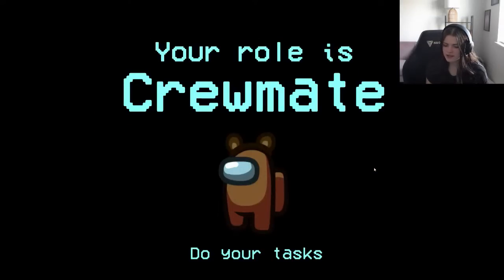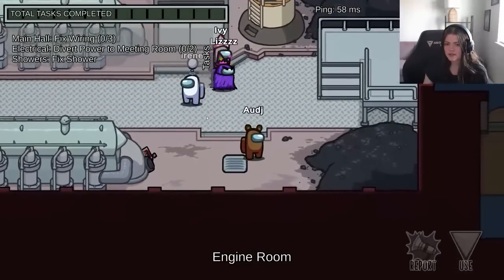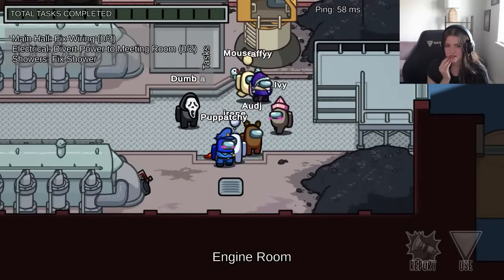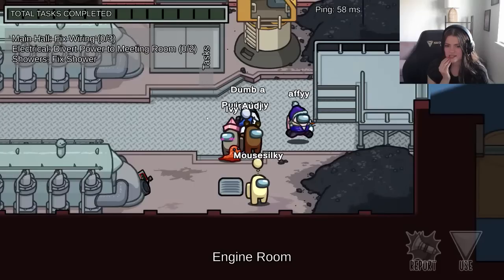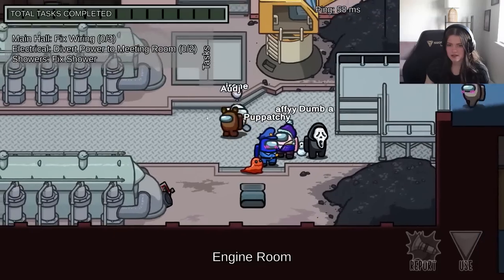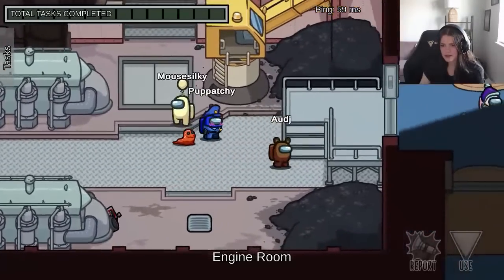I don't know why some of you guys can't join. Okay, I'm gonna go to the engine room. I hope the imposter also goes in here. We gotta figure out who the imposter is. Who is it? Oh no, we may not know. Oh, okay, it's light yellow. Okay. Light yellow, or would you say cream? I don't know. Oh no.